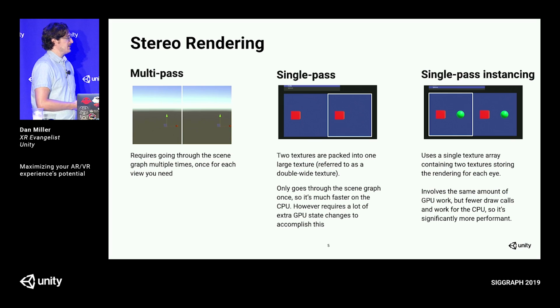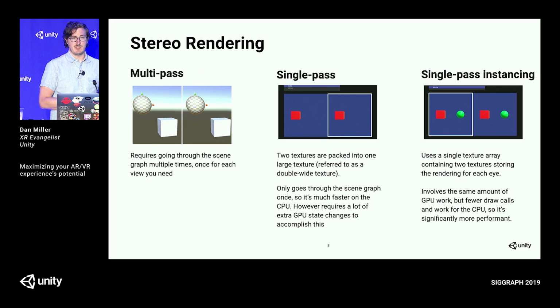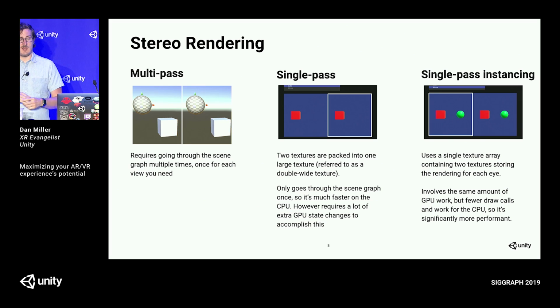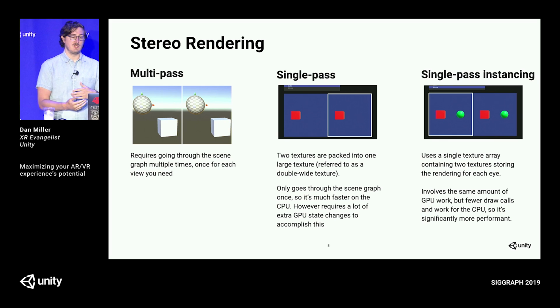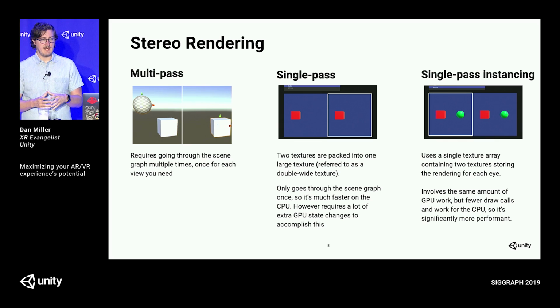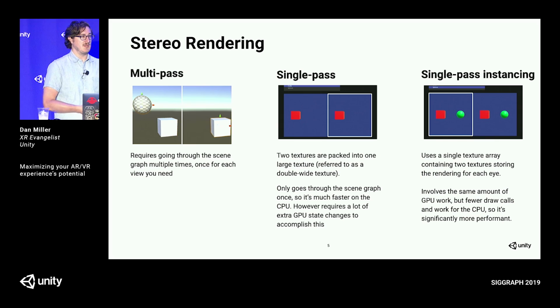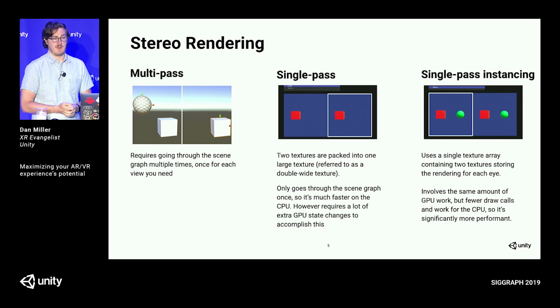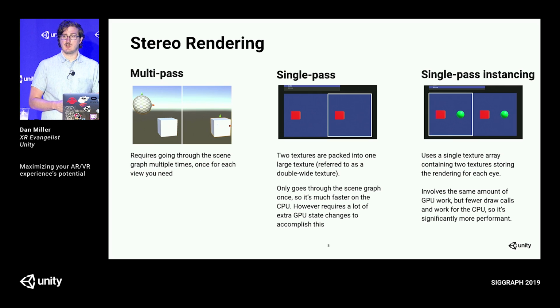How we've iterated on that is what we call single pass, which actually is much faster. It only goes through the scene graph once, and is able to look at some shared data. And then what we've also iterated on, and what we're suggesting as the most optimal solution, is something we call single pass instancing. So this is the ability to have each eye texture in a specific array. But the big thing to consider here is that this isn't actually supported on all platforms. Where it is, we definitely recommend it, but there are some considerations when you're doing things like custom shader development and other things to consider how this works.